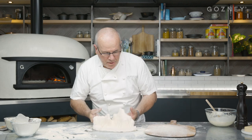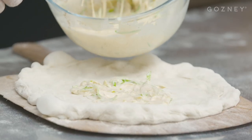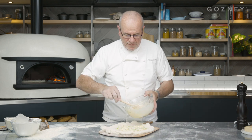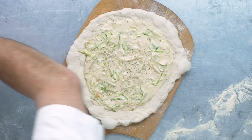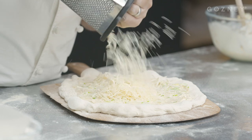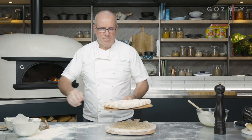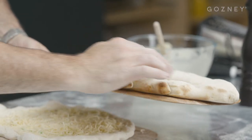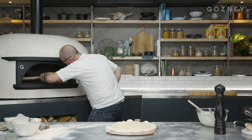A tiny bit of semolina on top, and this can be lifted. Put on our leeks — the bread dough is very light, it will lift everything, it will be a very light tart. A bit of black pepper, and then some cheese. We're going to use some good Gruyère — you can use Comté, it's fantastic, or a good cheddar if you want, something with a bit of bite. You can see the fougasse is not done yet — that's what we call part-baked, you reach about 90 degrees inside and the crust just starts to form. You can part-bake it and finish it off later. Put the fougasse to one side of the oven and put our flamish inside.